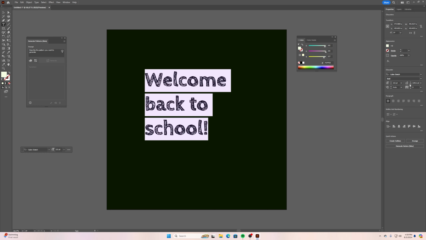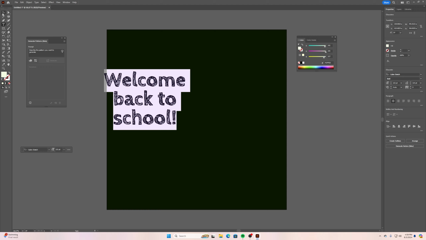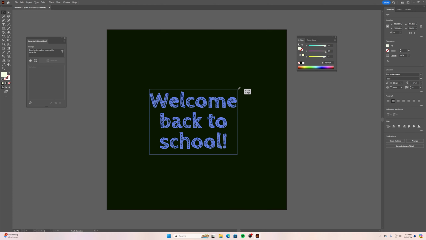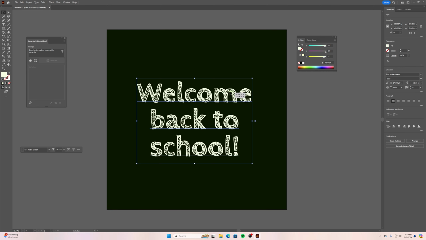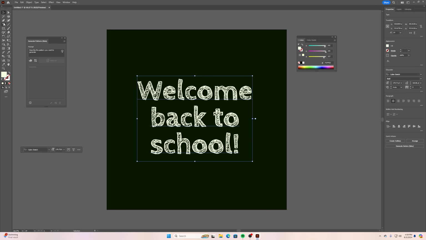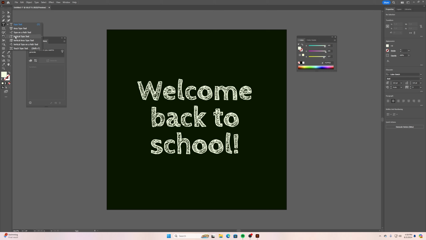And then I might bring these letters a little bit closer together, and I'll probably center this also. And then once I do that, I can make it a little bit bigger. That's not too bad. Another tool I like to use sometimes in this type tool is the Touch Type tool.